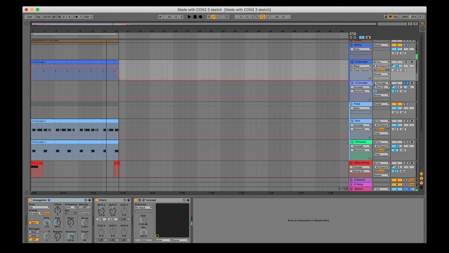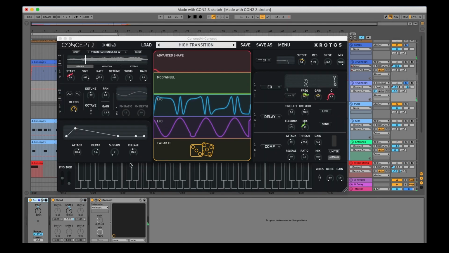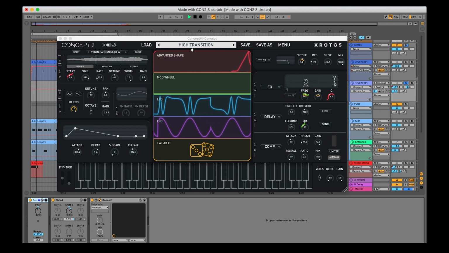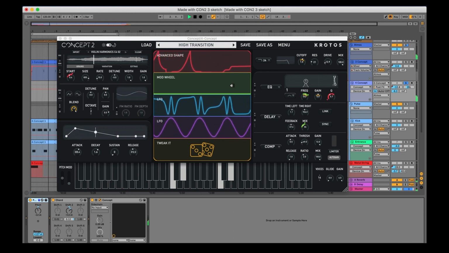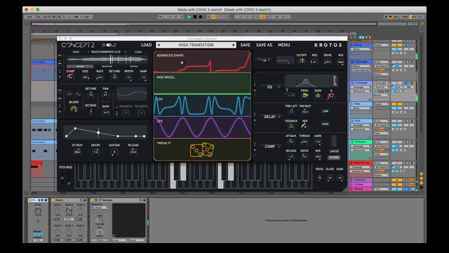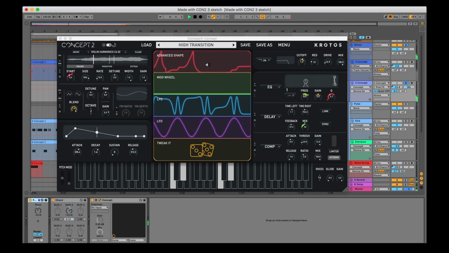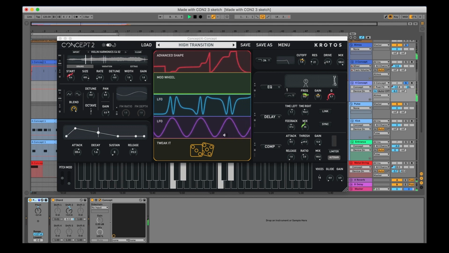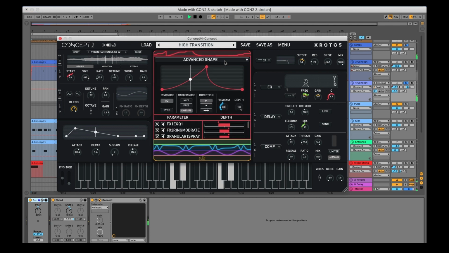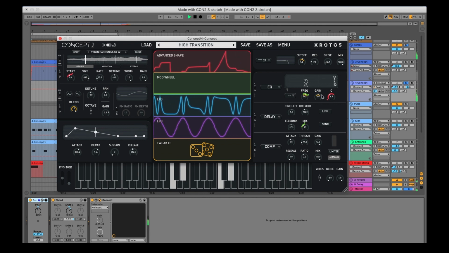So having got that down, I wanted a little melodic layer that was just going to keep the pace moving forward. So I used a high transition preset here, and you can hear this is almost like a little chord that's zipping in. So the original preset used the advanced shape here, just with a repetitive pulse, but I didn't want this to sound too repetitive. So again, I just used the drag and drop functionality of the mod system to LFO the frequency of the shape that's controlling the EQ here, which is producing this pulse.